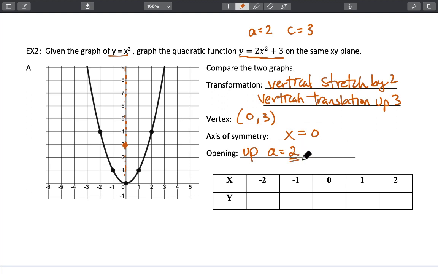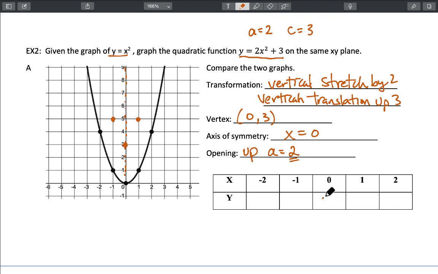Now remember, this 2 helps me to determine more points on my parabola. Instead of going 1 over from my vertex and 1 up, like I would do on my parent function, I'm going to go 1 over and 2 up because my a value is 2, and that tells me that vertical stretch. Next, I'm going to reflect that point over my axis of symmetry, and so there's another point on my graph. So I've got 3 points. That's enough to graph my parabola.